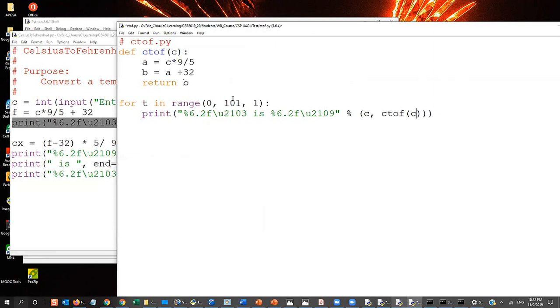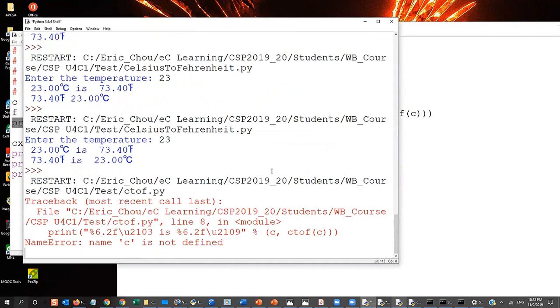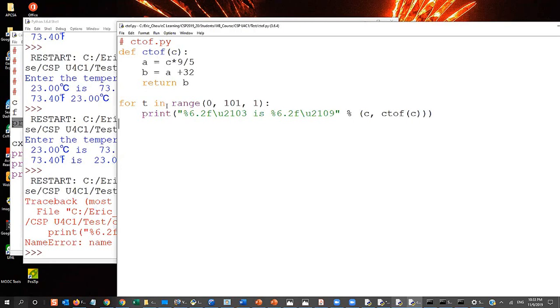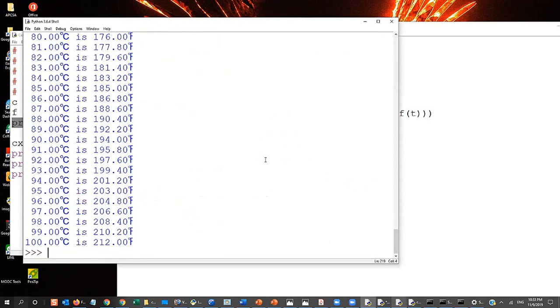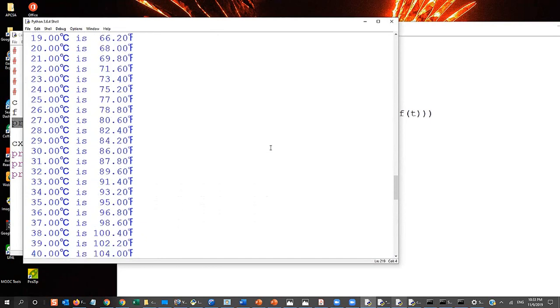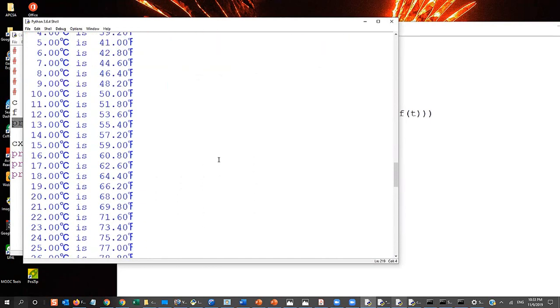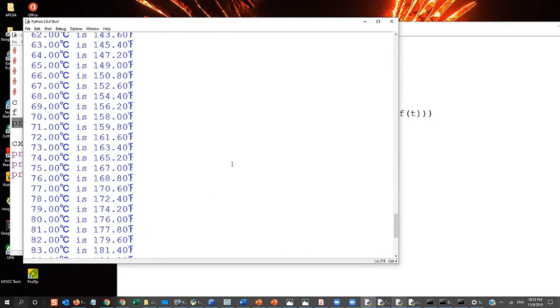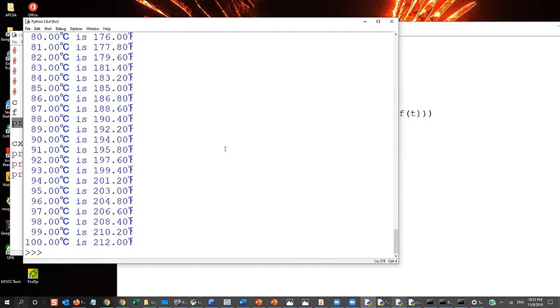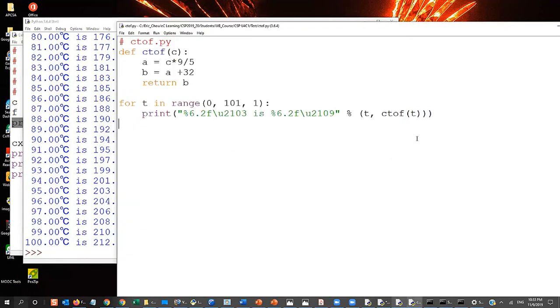Now let's see which one is not defined. C not defined. Oh, actually it's called t. I'm sorry. So it runs starting from 0 degrees C up to 100 degrees C. Any question? No question, that's fine.